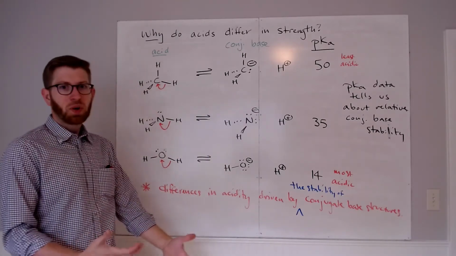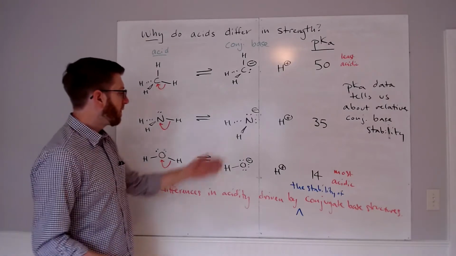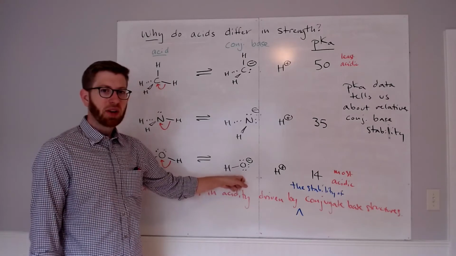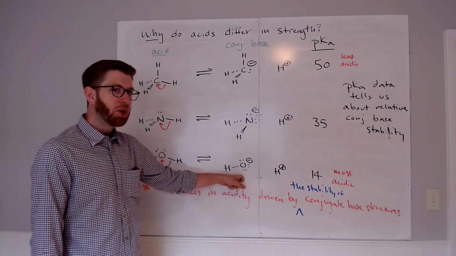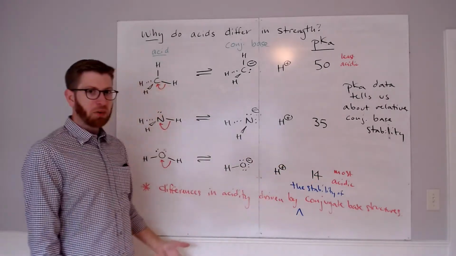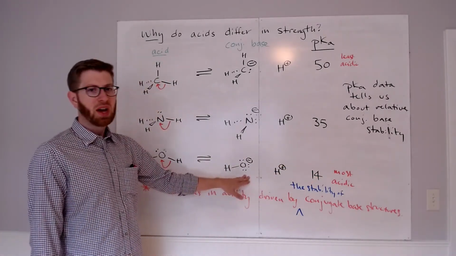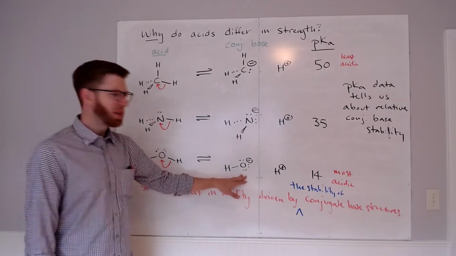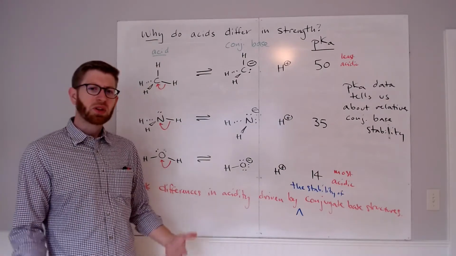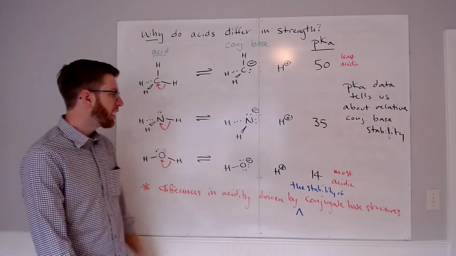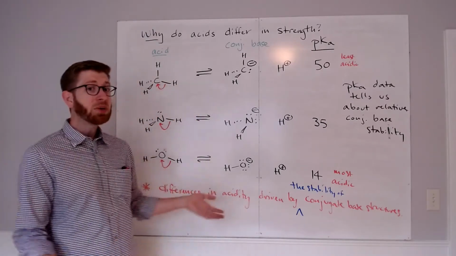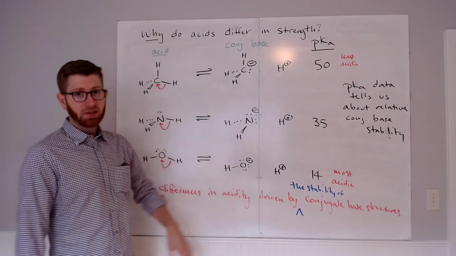Okay, so here's why we can reject this lone pair hypothesis. If I've got all this electron repulsion here, that should make the conjugate base really unstable. And if this conjugate base is really unstable, we should have an exceedingly weak acid. But that's not what we see. We would be saying, well, the more electron repulsion we have, the more stable the conjugate base is, and then the more acidic the compound is. That doesn't make sense, right? The prediction that the hypothesis would make contradicts the data, right? So we can reject this lone pair counting idea, at least in this set of examples.